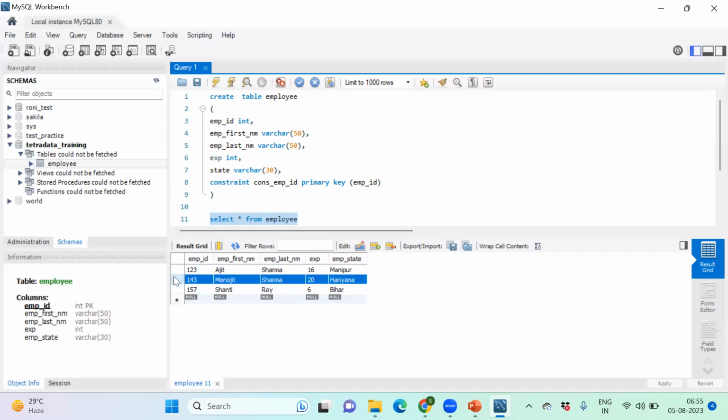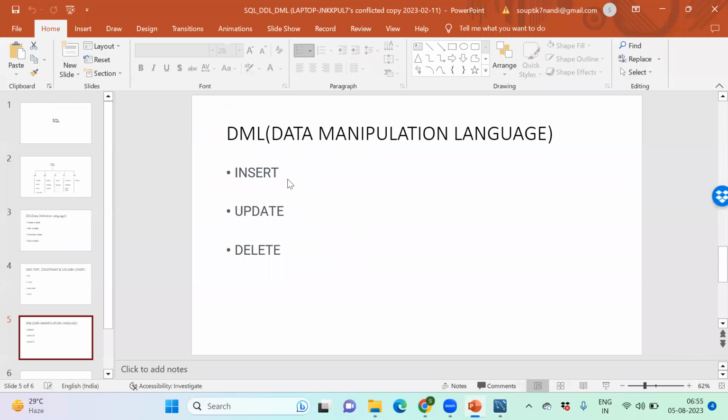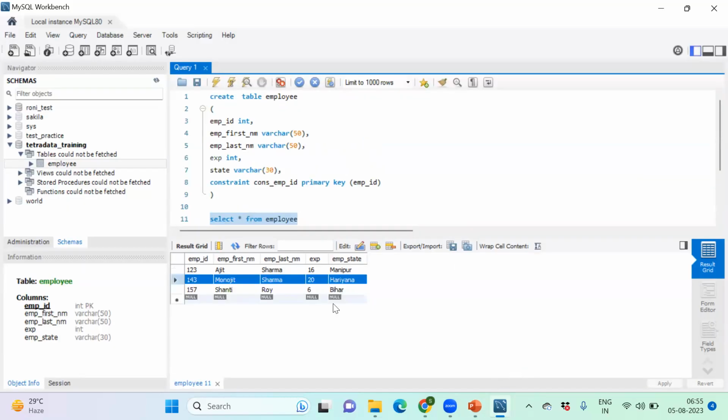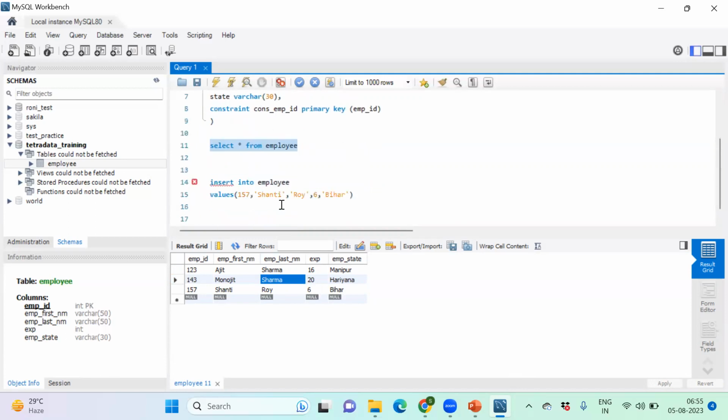Okay. Now the insert command, hopefully that is understandable. Going ahead with the update statement. Update means we need to update the existing data. So suppose I mistakenly put Sharma over here. Monojit's surname is a different one. There is a wrong data entry by myself over here. So how to update it? We can delete the record and insert it again. This is one thing, but let me go ahead with the update statement.